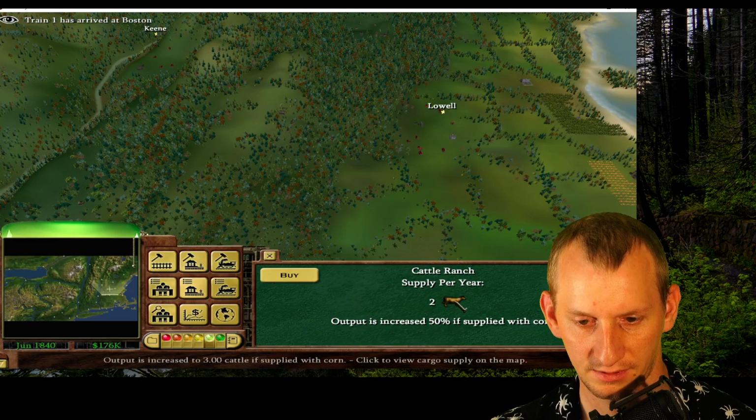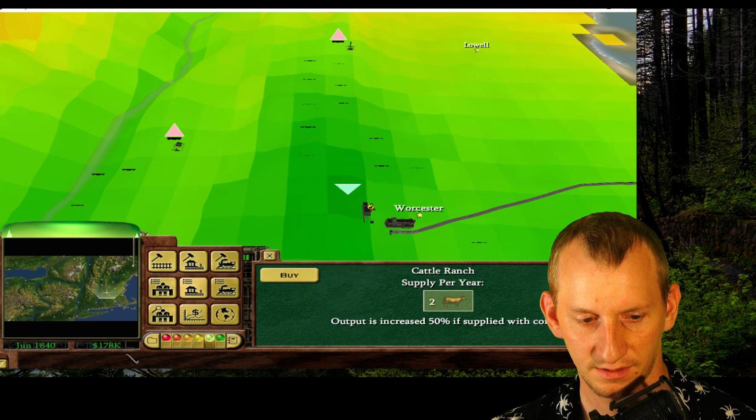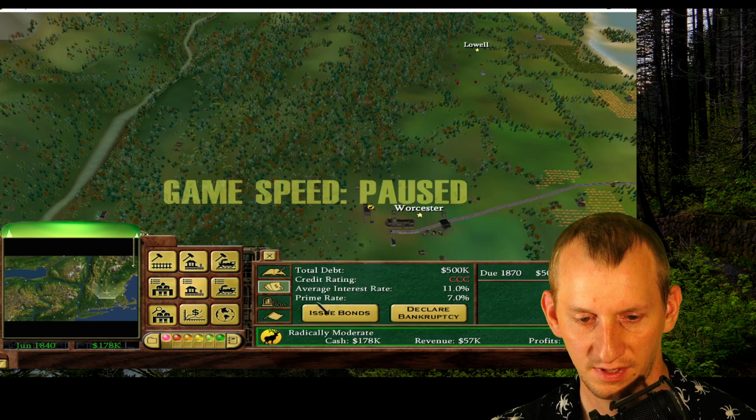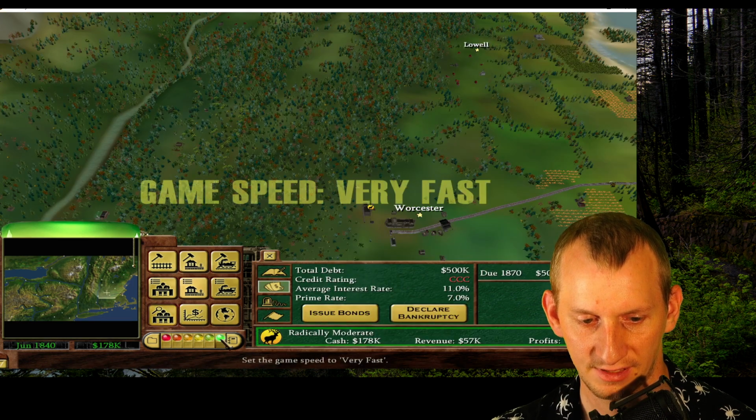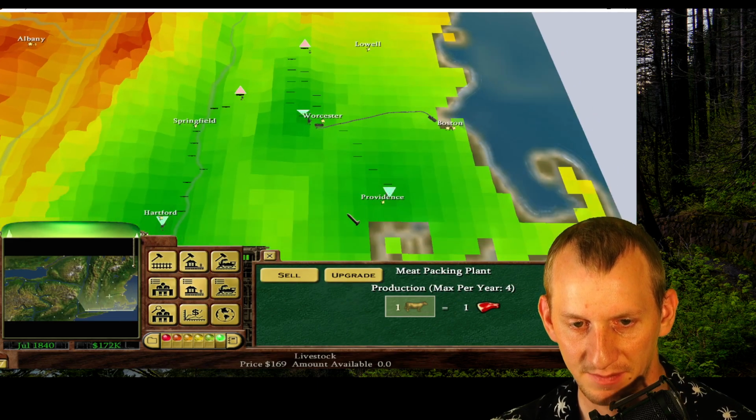Might be a little hard. Well, you can really see it start shaping the way the color is. Do we have any money to do that? No. No money. You know, we should just be happy with this one greatly placed meat packing plant.